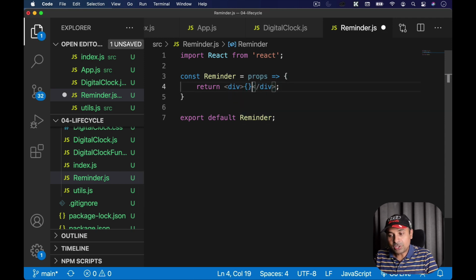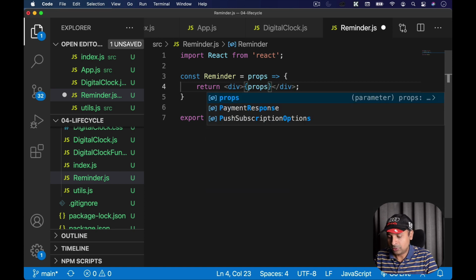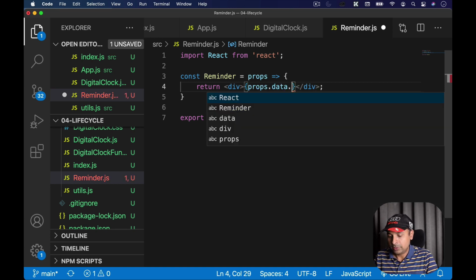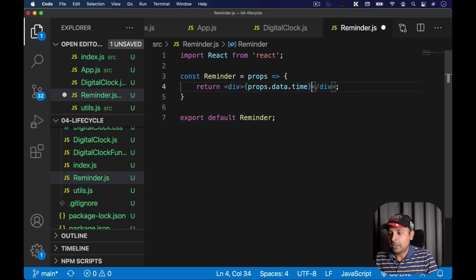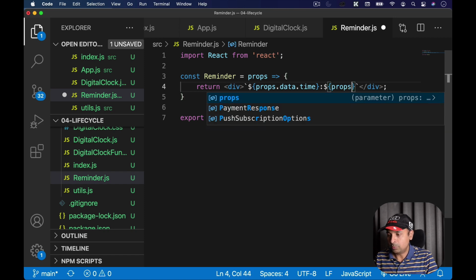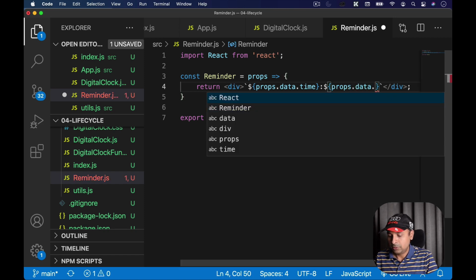I'm going to again use my JavaScript, my JSX: props.data.time. I'm going to show the time, and probably I'm going to use backticks here, because obviously I need to show props data, then colon, and then I'm going to show props dot data dot task.